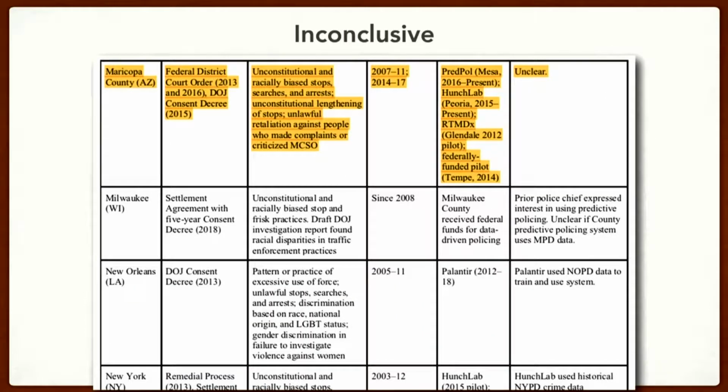And the other 4 jurisdictions were inconclusive due to a lack of public information about their predictive policing systems or public information about pertinent government policies like data sharing between departments within overlapping jurisdictions. And here I've highlighted Maricopa County, which is in Arizona, and you may have heard of their top official, Sheriff Arpaio, who was pardoned by our President Trump last year, and their department had several officials who were held in contempt of court for constantly violating court orders that mandated that they stop trying to enforce immigration policies, which is a legally gray area in the United States, as well as discriminatory practices that predominantly affected Latino and Black members of their community. And the reason why this jurisdiction was inconclusive is because of 2 issues.